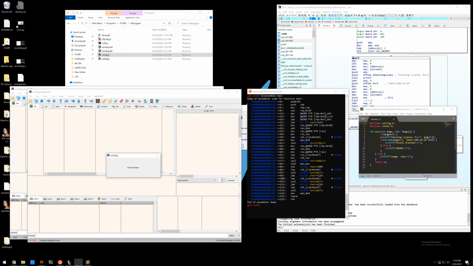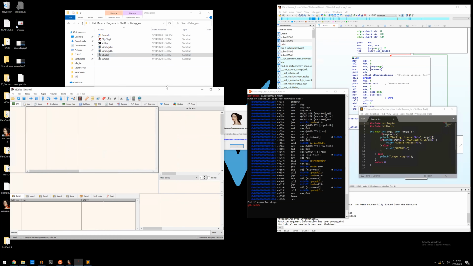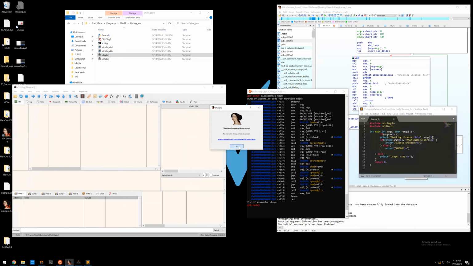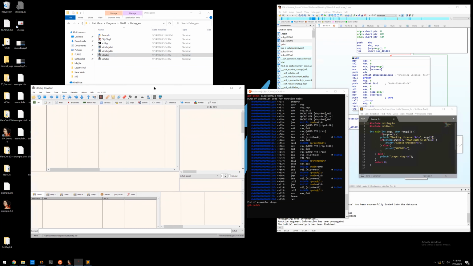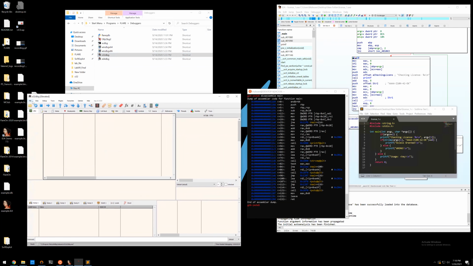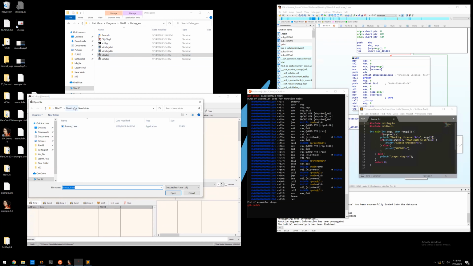I'll just close out mine. There you go. Then go to File and Open, and navigate to, for you, your downloads. You should see license 1 exe.